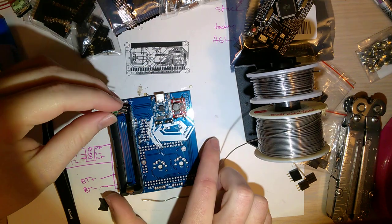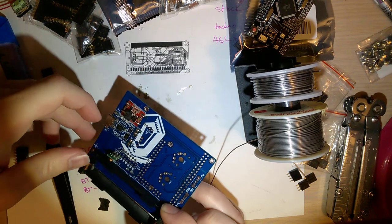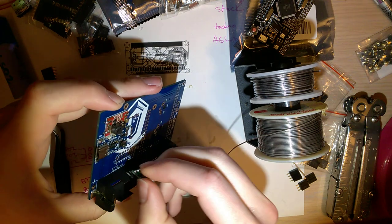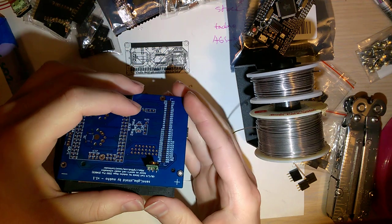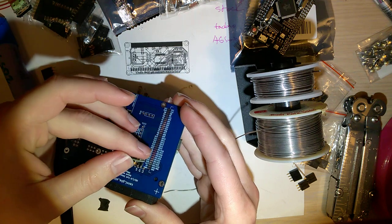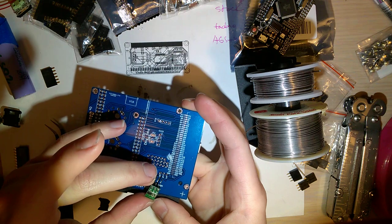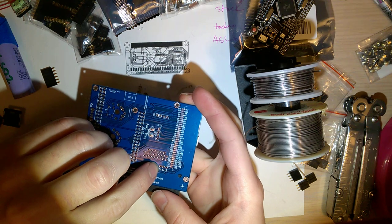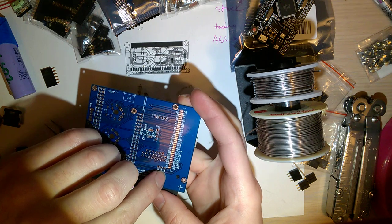Now I'm going to add the 3-volt regulator. No, I'm not. I didn't foresee that happening. Maybe I'll just put that on top. So you gotta make sure you got your pins lined up properly. I labeled this so the pad on the left is the 5-volt input, the middle is the ground, and the pin on the right is the 3-volt output.